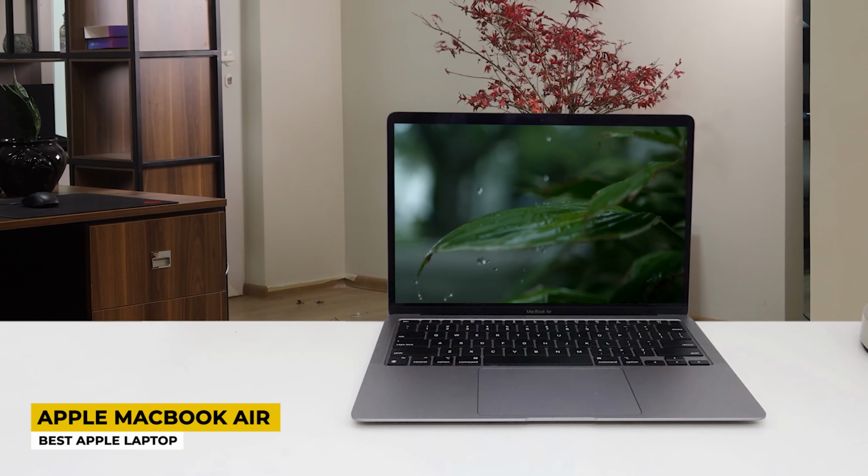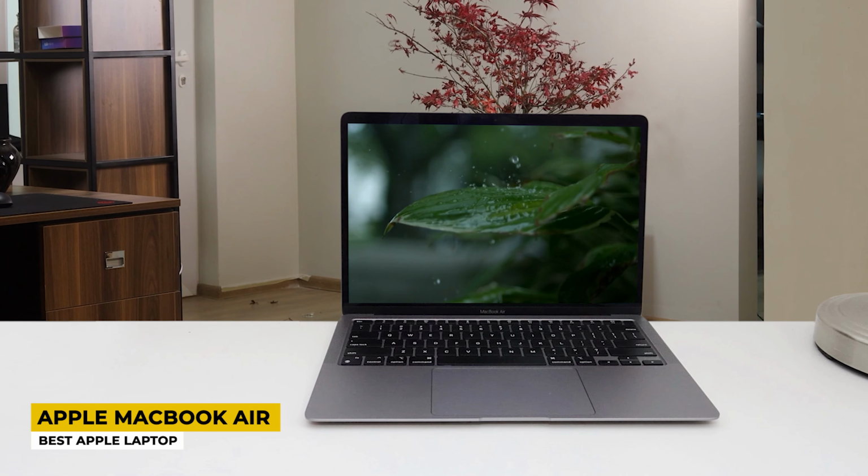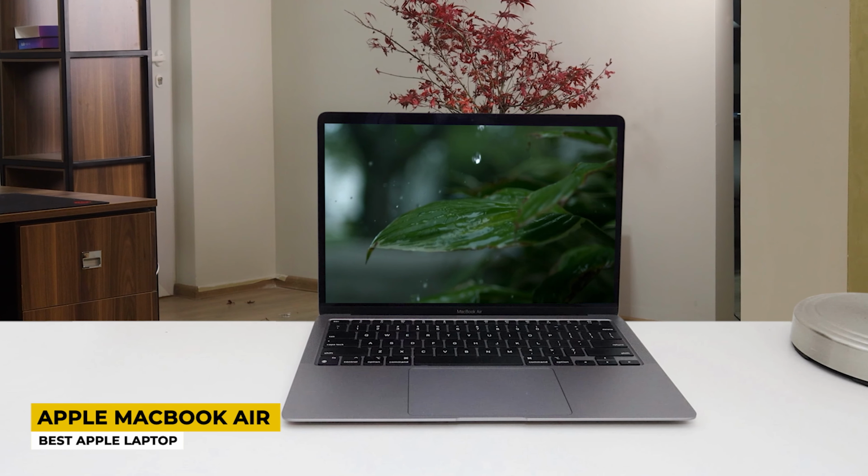They added new function keys for Spotlight, Do Not Disturb, and dictation, which is useful when you're too tired to write. Another feature that distinguishes Apple is the Touch ID sensor. It does not only secure your documents and files, but also serves to confirm any payment and online shopping. Apple MacBook Air is equipped with a self-designed Retina display that is not even questionable in comparison to other devices.